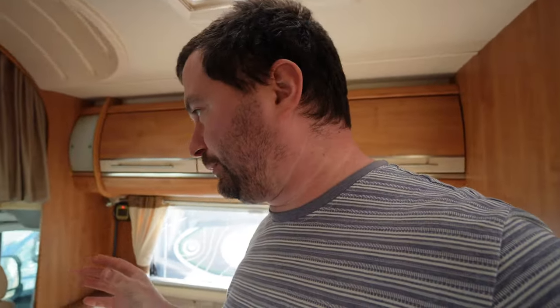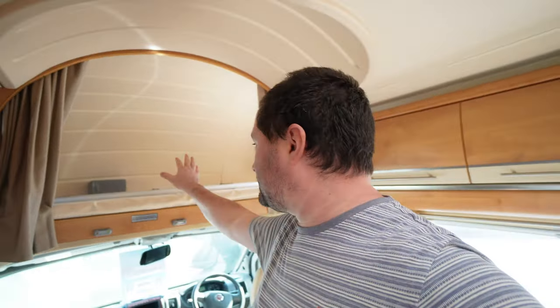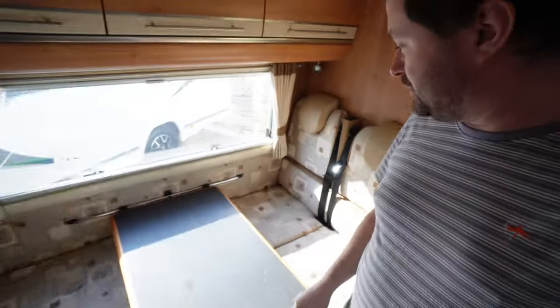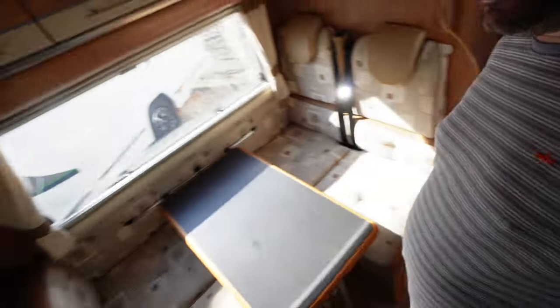Right everyone, so we have found a motorhome that is the right size for us. Because me and Ethan, it's fine, but with all four of us, we just need a bit more space. So I'm convinced tag axle is the answer, which is double axle, just in case you don't know. This one has a massive space for the bed, which is beautiful, up top. Swivel seat for the passenger, and then you've got four seats here, as we have already. A shame they're not travel seats, those two, which is a bit dull.